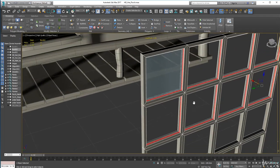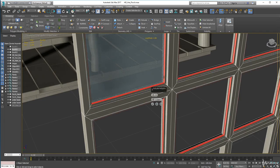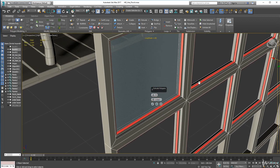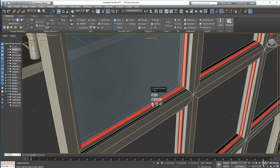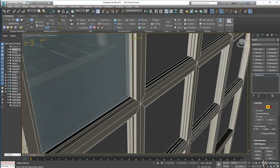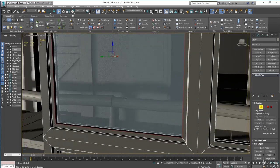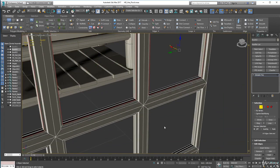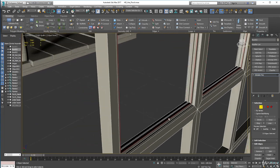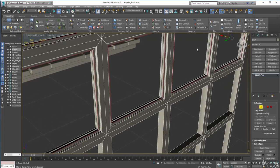Now we do what we did before and extrude. Go to extrude settings, and it'll have the previous settings already there, which is cool. Exactly what we need. And just tick like that. And now I want to select the outer edge of that. You've got to be careful because there's a lot of edges here and it's getting a little bit confusing. So just make sure you've got the correct edge selected, which is this one here of each of the windows. Like that. And you can see on each pane we've got the gap for the glass to fit inside of, so that's really good.